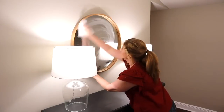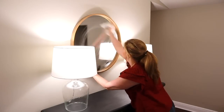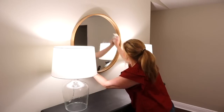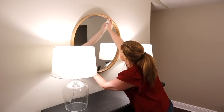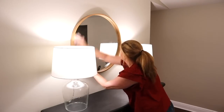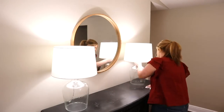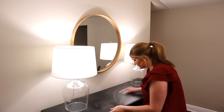On the other side of the room, I'll get this mirror clean. This is a relatively new mirror that I picked up at Target, and I really like the way it looks over here above the server. So I'm gonna keep this pretty simple actually, because this server is right next to my fireplace, and I kind of wanted to keep the fireplace the main focal point for this room.